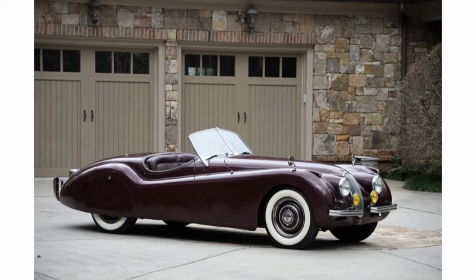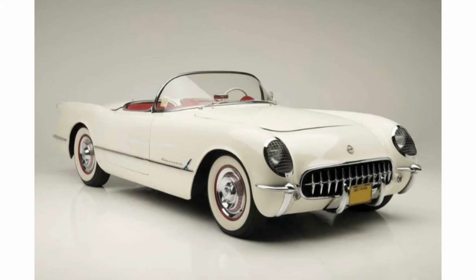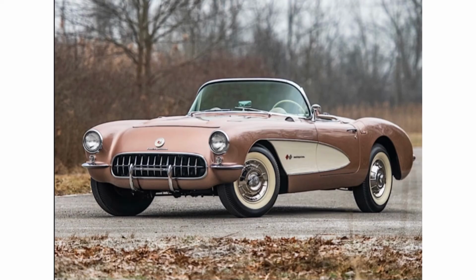In the first years of the Vette, Chevy did what the Europeans were doing. Not saying that a 6-cylinder doesn't have any muscle, just saying that there was more to be desired. 1957 was the first year Chevy offered a V8 in the Corvette. And my question to you is, was the Corvette ever really a muscle car?